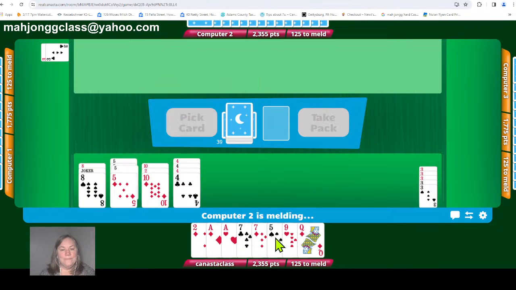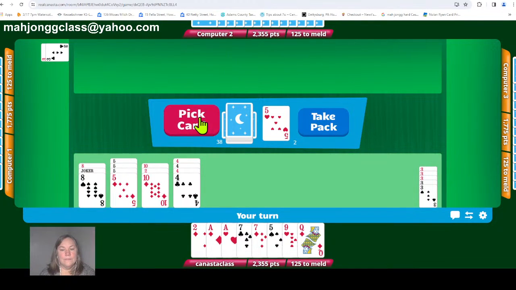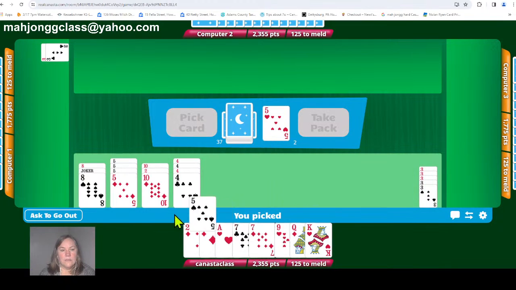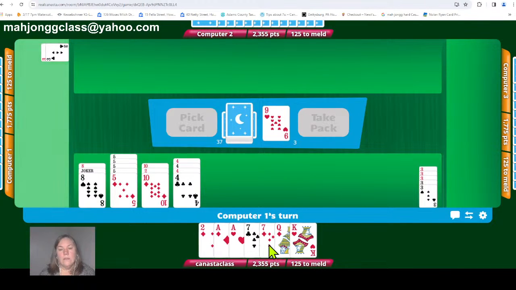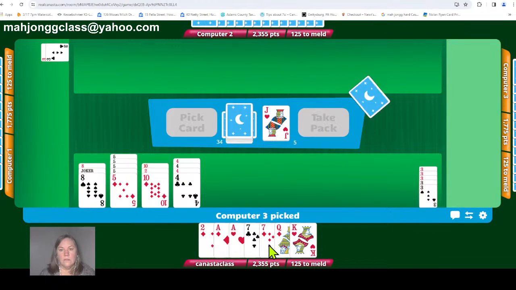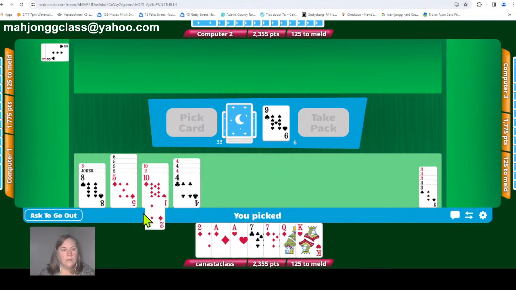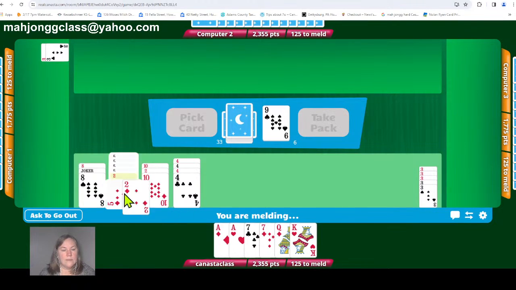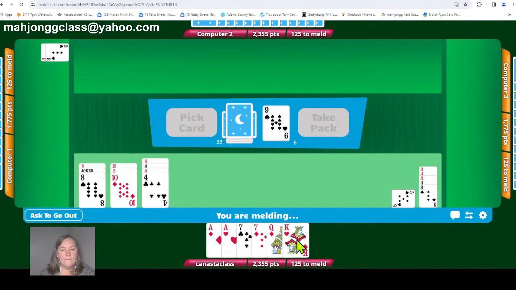Perfect. I do have a 5 I can add, and I'm going to get rid of the 9. Going to close the 5s to get our canasta. We got to cover these 3s. Look at all those 3s. We don't want to get negative points for that. And I'm going to get rid of the king.